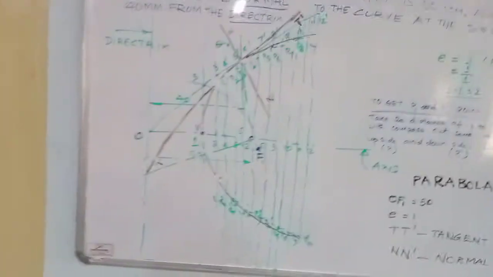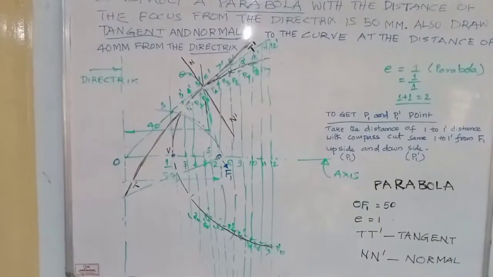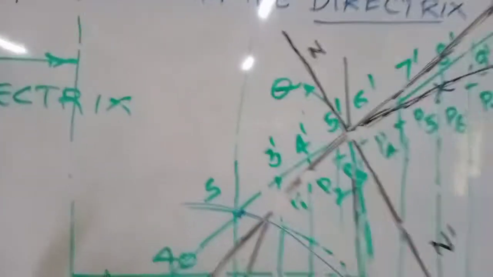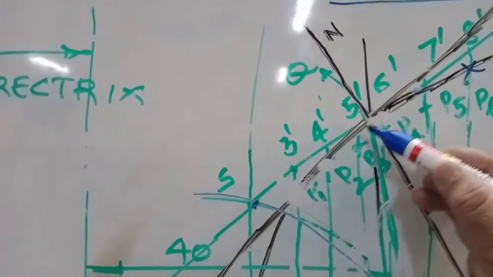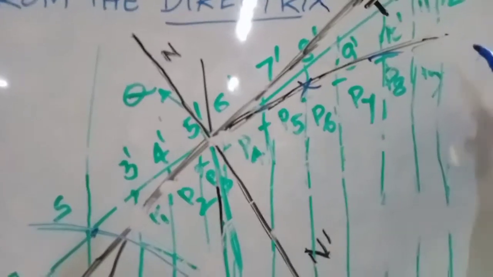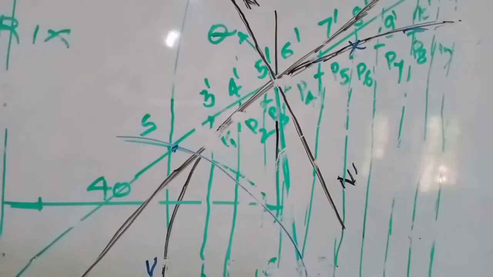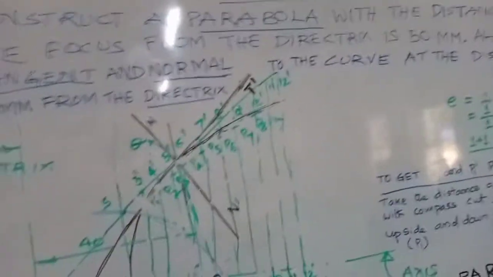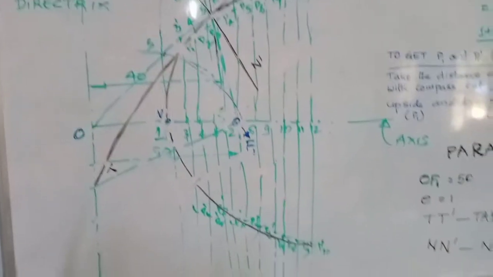So now what do we have to do? We have to join all the points from the vertex V. So just see it. This is V, P1, P2, P3, P4, P5, P6, P7, P8, P9. Likewise. Don't go beyond 15 points. If you go for 15 points, it's an endless curve, so it will continue. We have to accommodate it in the given drawing sheet, so take some 10 to 15 points only. Generally 10 to 12 is enough.